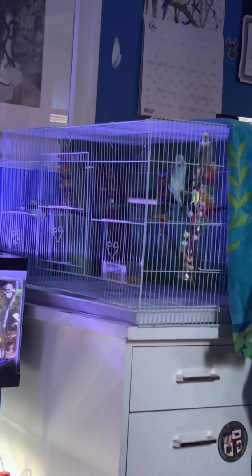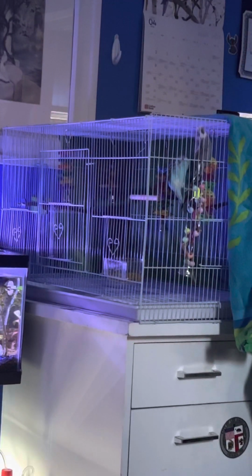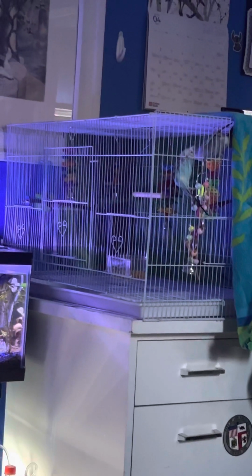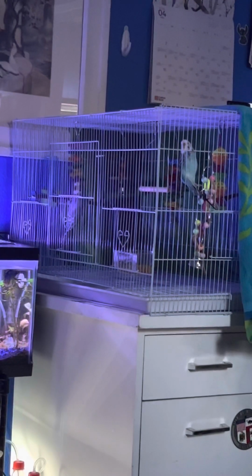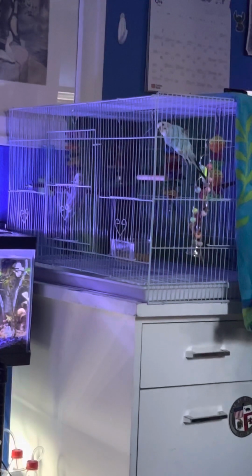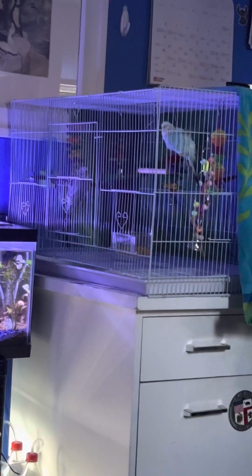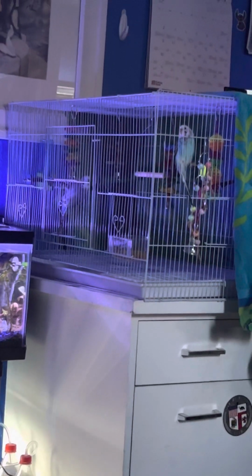Trust is going to be a very big factor with owning a bird. Once you lose that trust with your bird, it's going to be really hard to build that trust back up. So you really want to take things slow. I know a lot of people, especially kids, see a bird and want to hold it, or have it perch on their finger. But you really got to teach your kids to just be patient with the birds. Eventually, after like a week or so, they will.